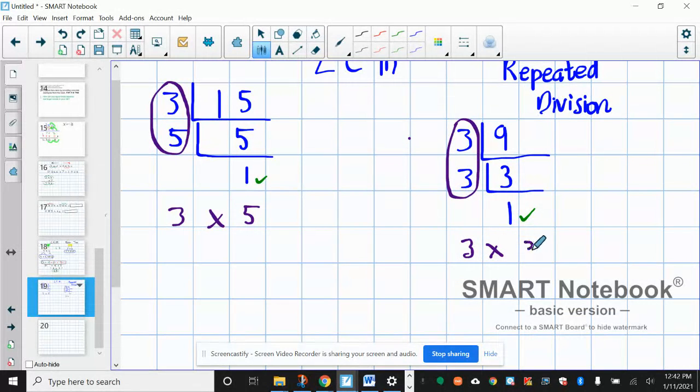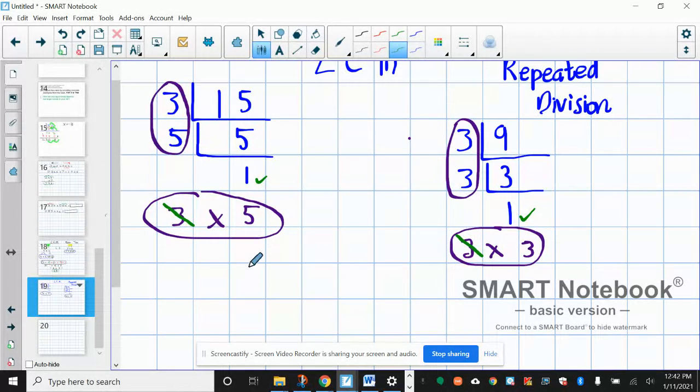Okay, now we've identified the prime factorizations for both numbers. With regards to 15, it is 3 times 5. With regards to 9, it is 3 times 3. My next step will be to identify the common numbers in both prime factorizations. In 15's prime factorization, there's a 3. Similarly, there's a 3 with regards to 9, so I can record that once. Now what we have left over is a 5 and a 3. I will add them individually and separately to our prime factorization for the lowest common multiple.